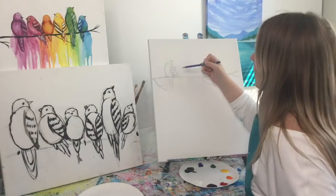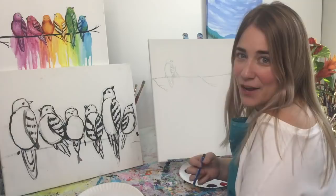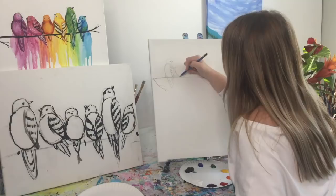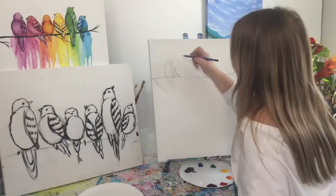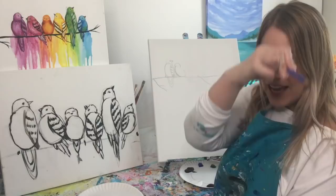This orange bird, which is next, the orange one and the blue one are the smallest little birds in this whole painting. So these red and purple birds can really take up more of the room in the space we're working in. So I'm just gonna sketch a little oval for my birdie body. Maybe puff out his chest a little bit here. Then we're gonna draw the little tiny, well, these guys are close. They're in love. A little tiny half circle for the head.